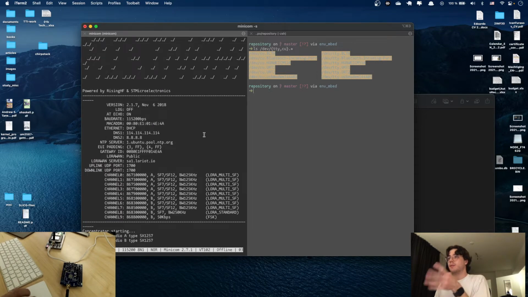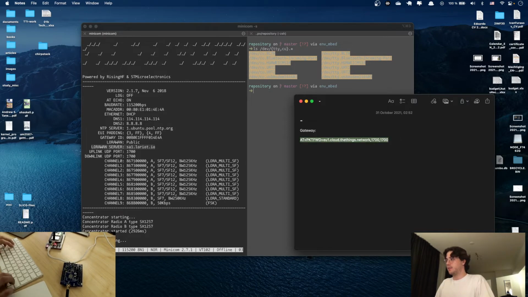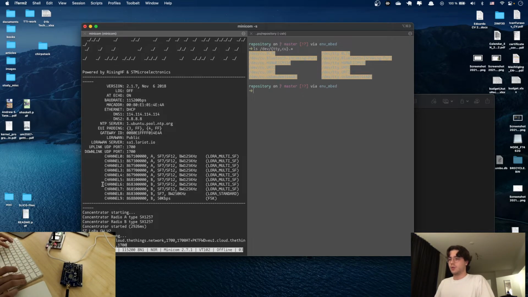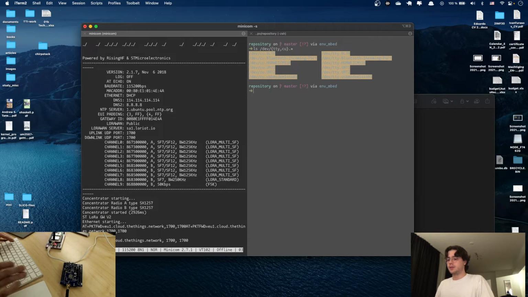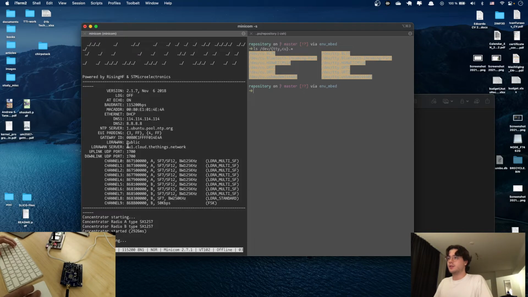the information and the configuration that it currently has. We have to take note of a few things. First, we see the LoRaWAN server address. Currently it's set up for another network server, but we want to talk to The Things Network, so we need to reconfigure that and have a note of an AT command that does that. It's also contained in the repository. So we just copy that, paste that. We're passing this to the Nucleo board, and it communicates this command to the shield. Okay, so if we reset this again, we can see that the LoRaWAN server now is set to The Things Network.